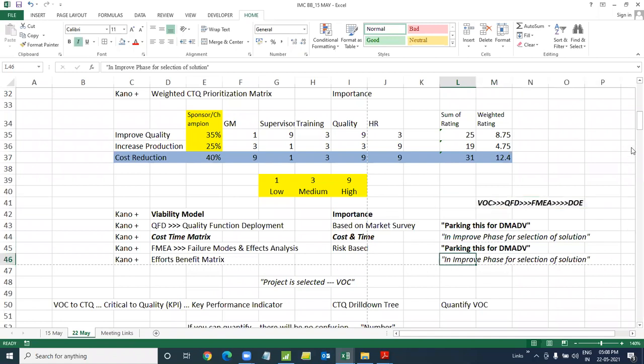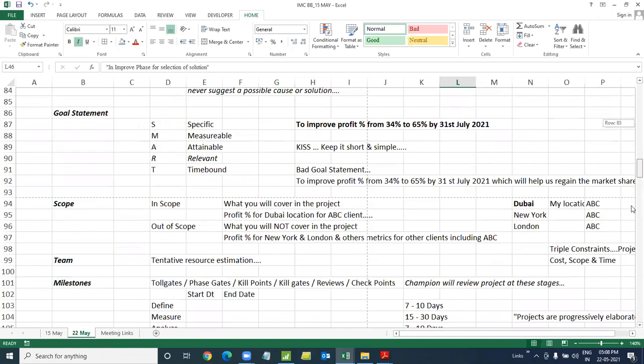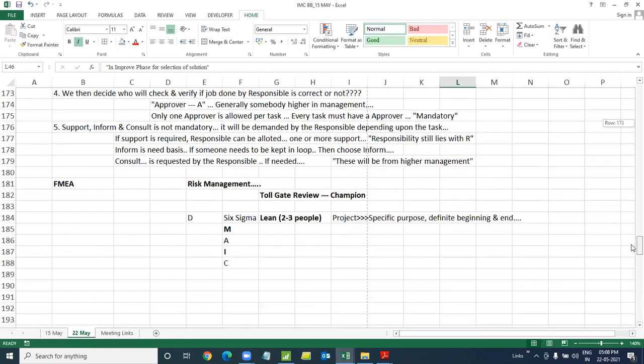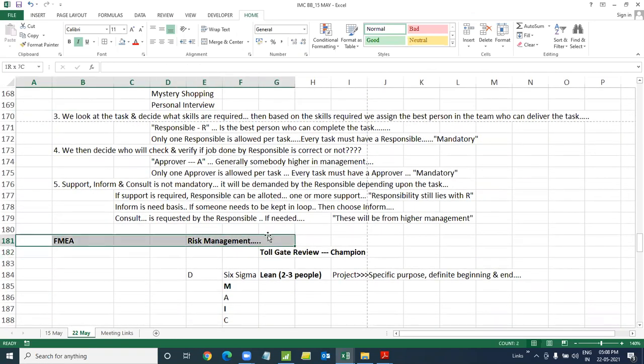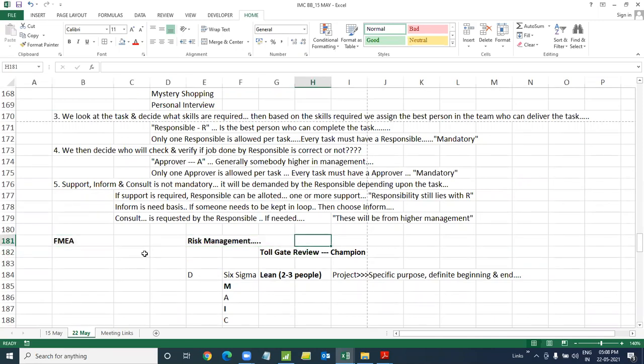We'll use it, but in reality, remember one thing: when do we prepare FMEA? FMEA we prepare in the define phase itself. Why? Because it's a risk management tool. So technically, the moment your project started, your risk had started automatically. So you need to prepare your plan for your risk very well in the beginning. Once your project is approved by the management, there is a possibility of it failing. So you keep planning for possible threats to the business and to the project, and you keep mitigating them. So this FMEA will come in handy.